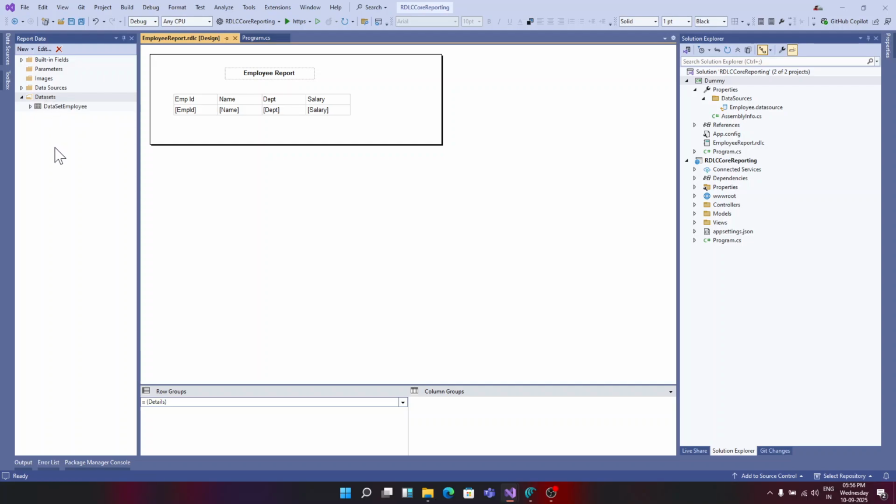Now you can add more data sets. This is absolutely possible that I can have employee data set, and then let's say data set employee, data set project, data set attendances, right? You can have more data sets. So it's absolutely possible for the report to have multiple data sets. What does this data set do? This data set will provide list data to this particular tabular control.